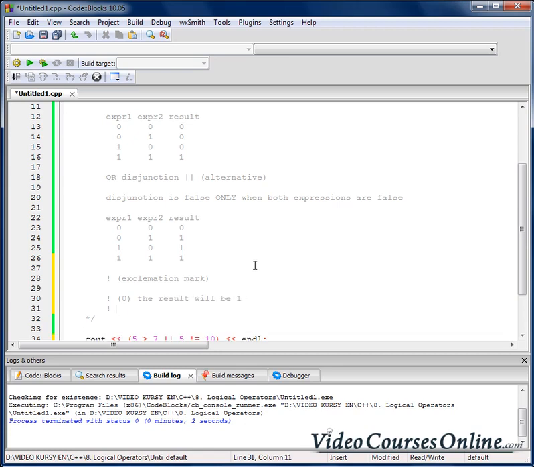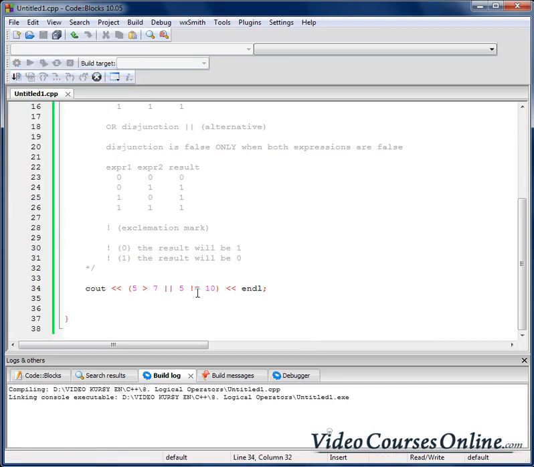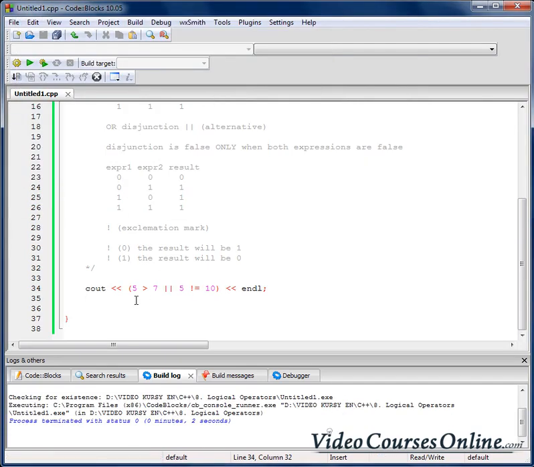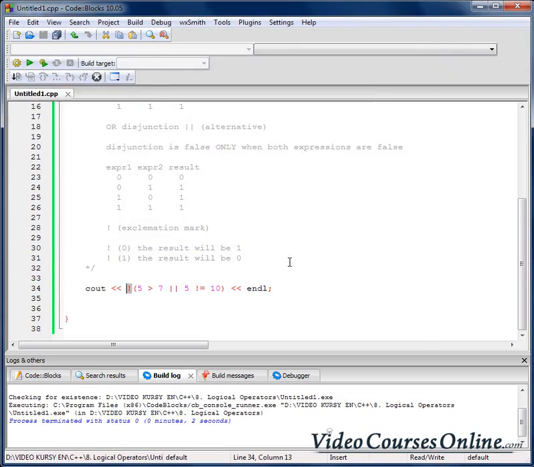If I have something like that, the result will be 0. So here our result is right now 1. If I use that exclamation mark here, it should be, as you can see now, 0. So 1 was changed to 0. So we can understand that exclamation mark as our word no, right? It's no, not. It's not something.